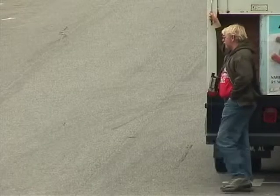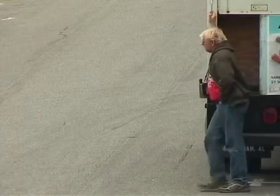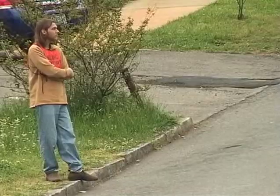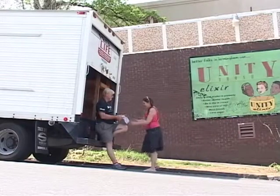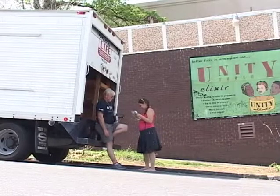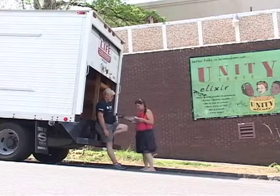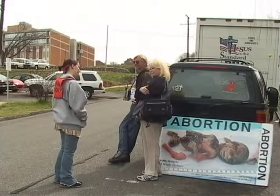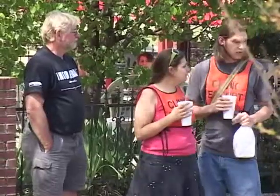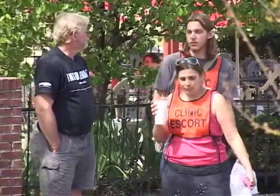One of the things that I do in Operation Rescue is train our people to reach the employees and the escorts. I want to use that word in Operation Rescue. So I have a very good relationship with them. I brought them some socks, and they're wearing the socks that I gave them now, these girls over here that are escorts. Because I get a chance to share with them. I know they're not going to hear the gospel in University of Montevallo. They're not going to hear that issue from most, if not all, of their professors down there. I see them. I'm glad they're here. I wish they'd bring more.